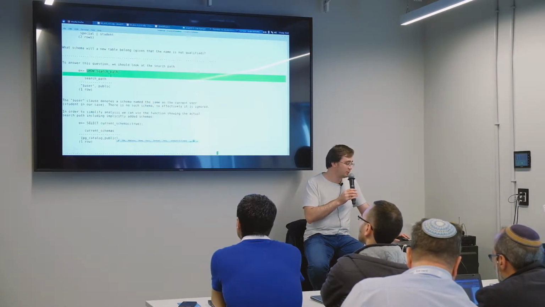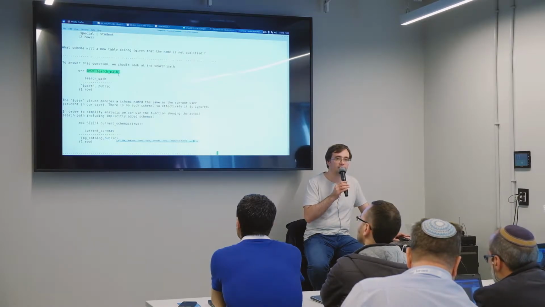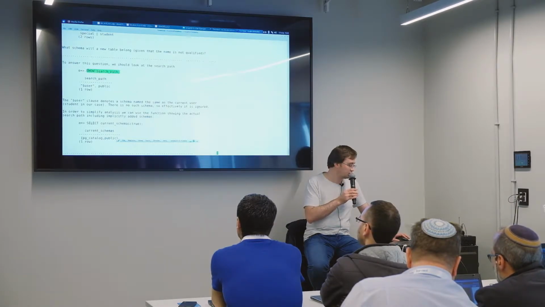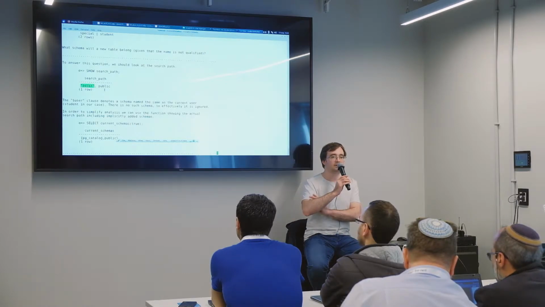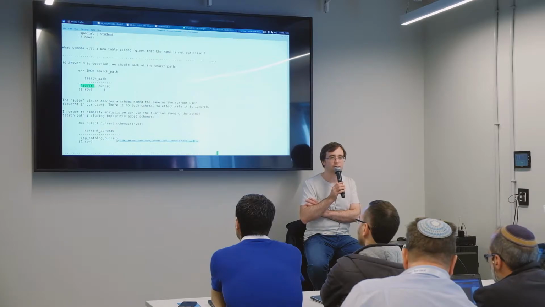The default value of search path, which we can view by the show command, is $user, public. This construct $user means schema with the same name as the database user.